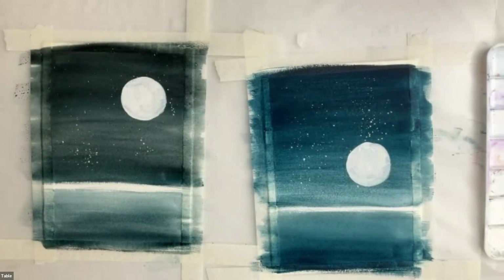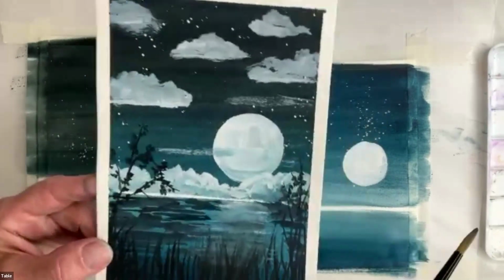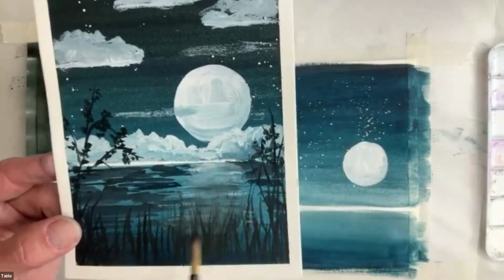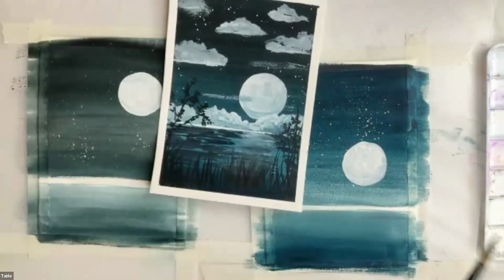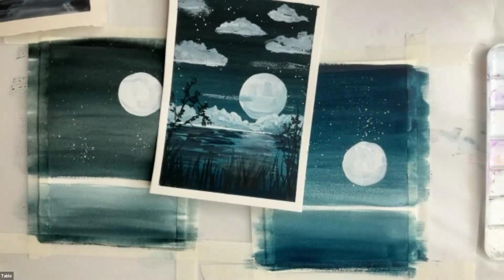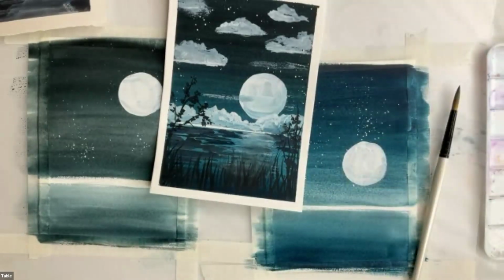All right, so when everybody has their moons down, we're going to do the next step. Give me a thumbs up for that. The next thing we're going to do is get some white in the water for the reflection on the water coming down. So when everybody gets this far, thumbs up. Is everybody's moon painted out there? They're still working right now.